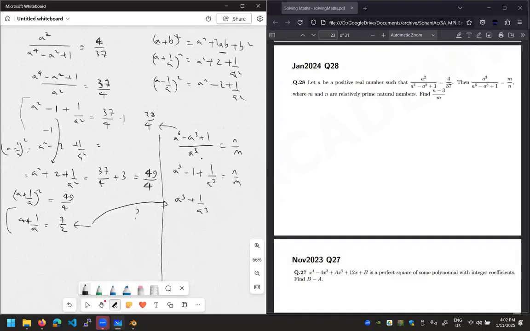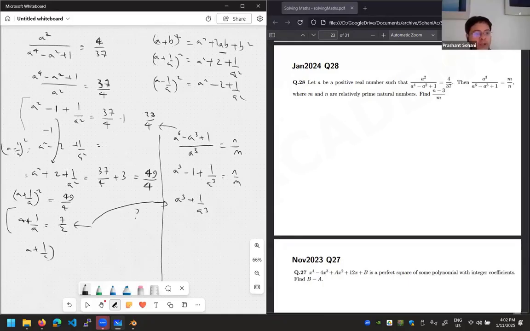So we can expand it. Oh, yeah, okay. Using which identity? A cube plus b cube. We can take (a plus 1 by a) whole raised bracket cube. Yes, correct. So actually both approaches are valid. So one idea is you take the whole bracket cube and then you will get some middle terms which you can calculate, and you'll get it that way. And the second approach is you use the a cube plus b cube identity. Okay? So both ideas are valid.